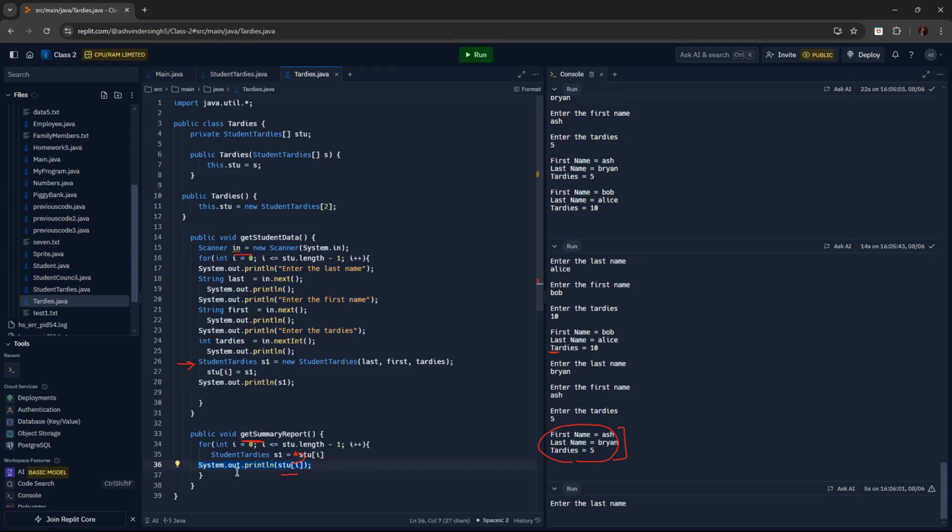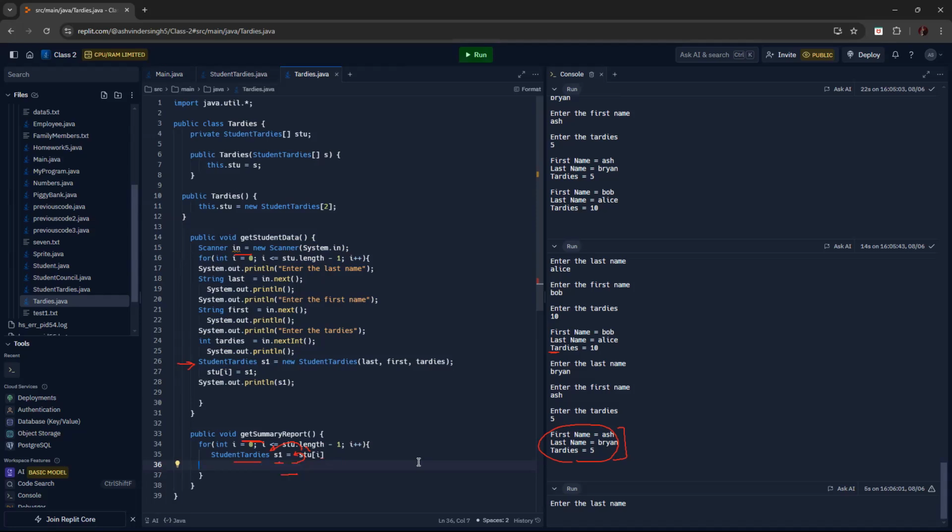When you do that, you take the student object out from this list and assign it to a variable called S1. So S1 is a StudentTardies object, and it has a list of methods inside.